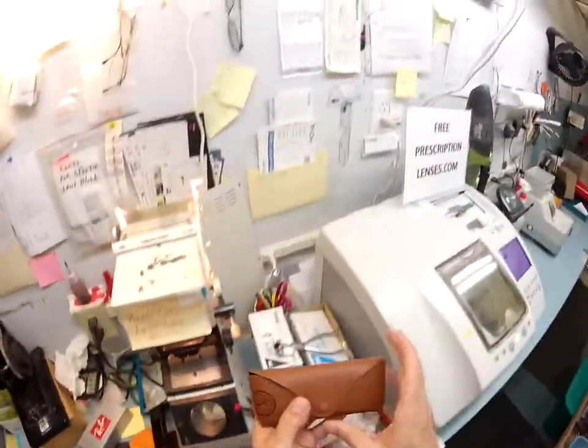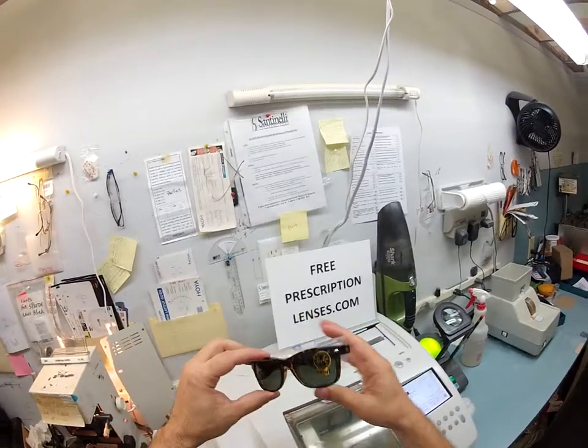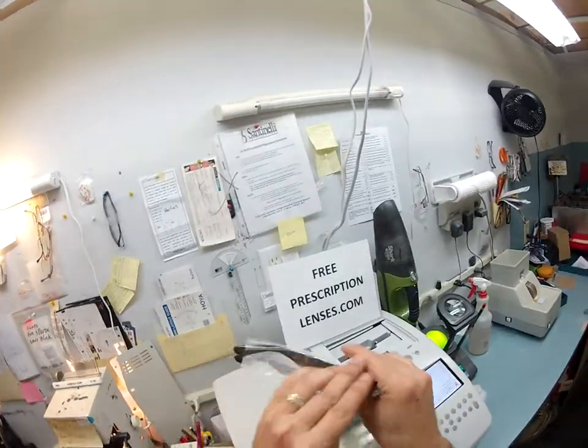Let's open everything up the way RayBan sends it to me in its original packaging. Here's your RayBan case, your RayBan cleaning cloth, and junk mail, because you just don't get enough of it in your mailbox. At home, RayBan's going to be kind enough to put some in your case for you. And this is your RayBan frame with a little plastic sleeve that RayBan puts on there. And in fact, if they think it's such a good idea to put one on there during shipping, I'm going to put a second one on there when I send it to you, just so it's twice protected.